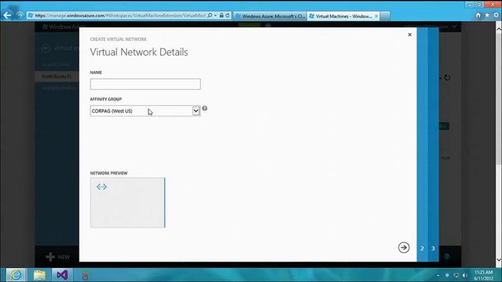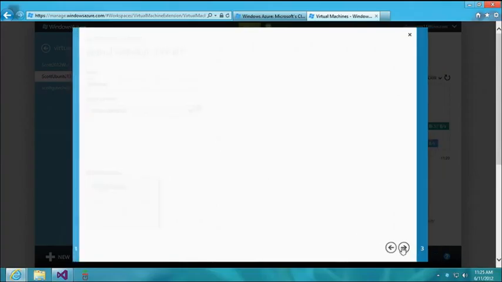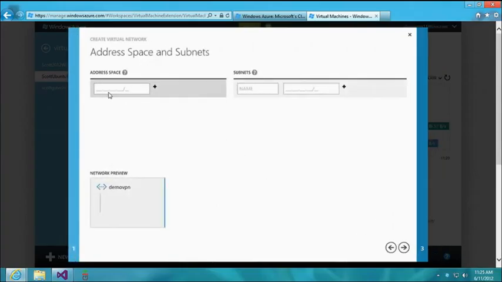You can go ahead and say create network, and we could say, let's say demo VPN. I could stand this up, I could hit next. I could provide an address space as well as a set of subnets to basically stand up and point to a VPN solution that's running within an enterprise. And by defining this, I'm going to basically create a network within Windows Azure that I can join my corporate network to. And I can define whatever IP address range I want to use for that network.